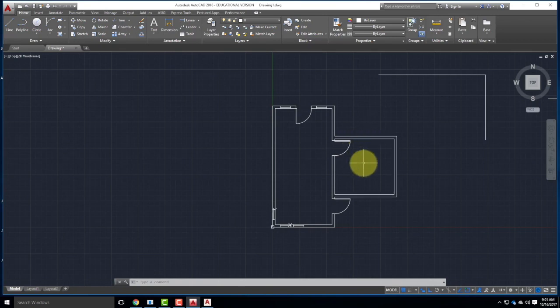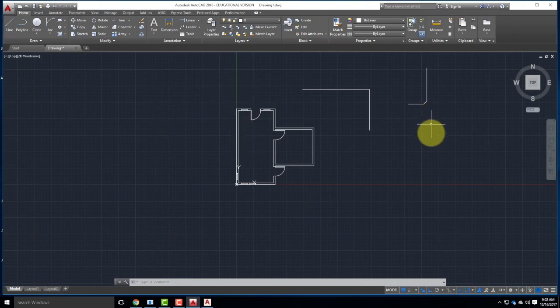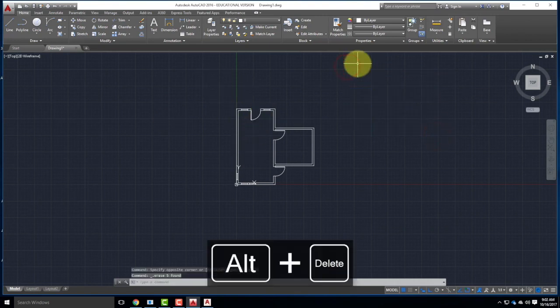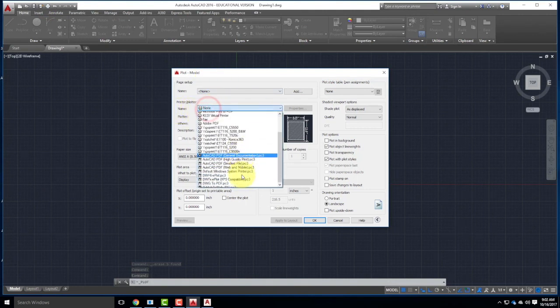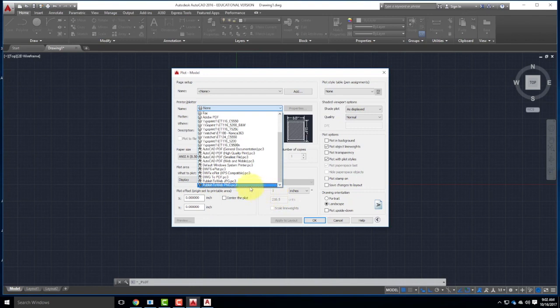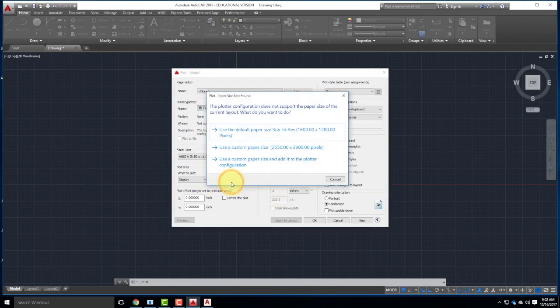Add windows. If you feel really comfortable in AutoCAD, go ahead and add other stuff in. There's no harm in practicing. If you get done, we're going to create a JPEG of this particular drawing. And to do that, we're going to go to the plot menu, which is right here. It's the little printer. And here under the plotter, we're going to choose at the very bottom, there's DWG, or excuse me, publish to web JPEG. That's what we want.